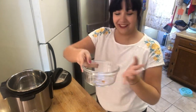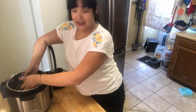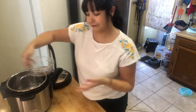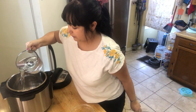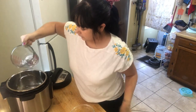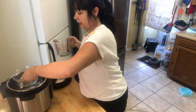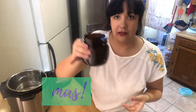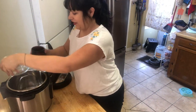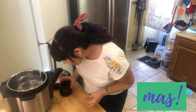Alright, now that that's good, you can see my beautiful wax right up in here. Okay, so we're going to toss that in, well, actually, no, because I want to make sure we're doing this right. We're going to pour in some water. I don't know how much is going to be perfect. That was 4 cups. Looks like we need a little bit more than 4 cups. This is just the water I was using to heat up my syringe. Maybe like 1/2 cup.